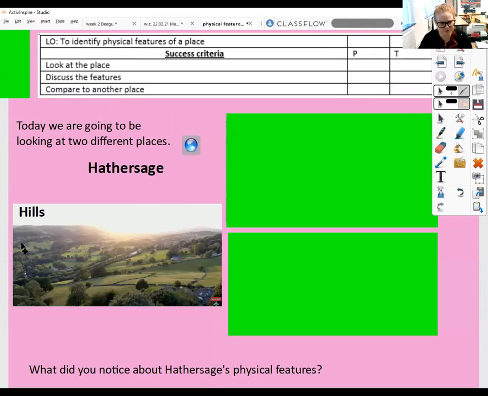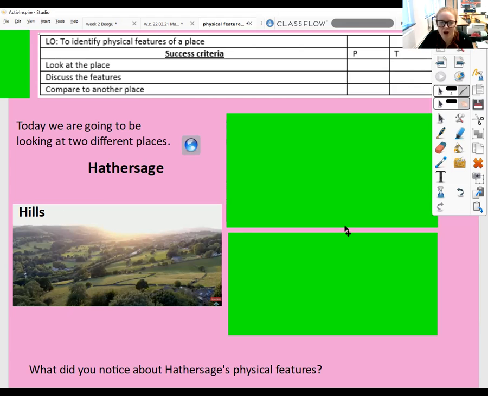So what's a hill again? What is a hill? So this is from that video. We've got some raised, rounded areas. A hill is a raised bit of land that is rounded and it's higher than the area surrounding it. So here we can see that this is a bit lower down here and here it's higher. So if you walked all the way up here, you might be a bit tired. Like the hill you might walk up to get to school, but these are quite natural hills. They're quite rounded. They're not super steep, but you can walk up them, might get a bit tired, and they're quite green in this picture.